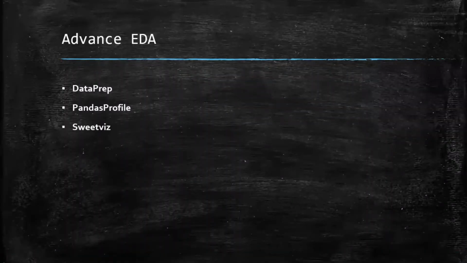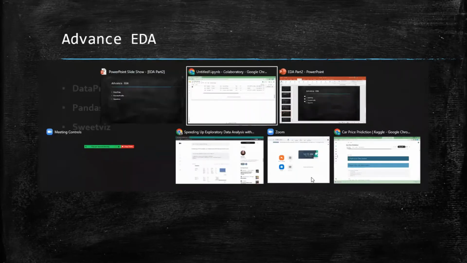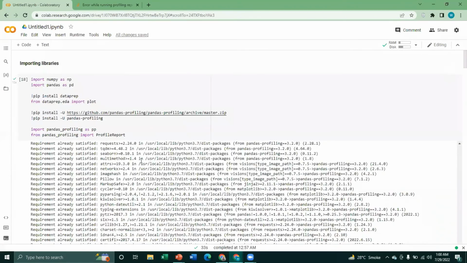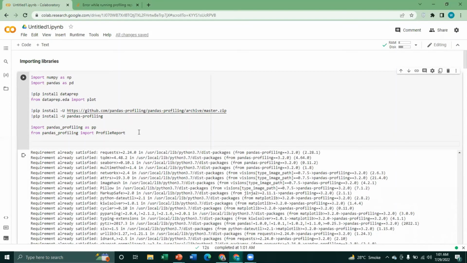Sweetviz. Sweetviz is also another method that generates an HTML report. Now let's use it. First of all, I will have to install Sweetviz by pip command.